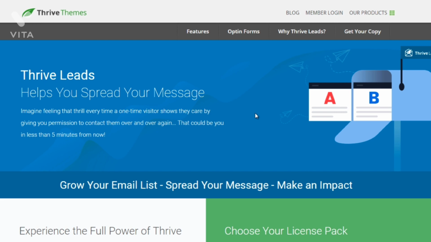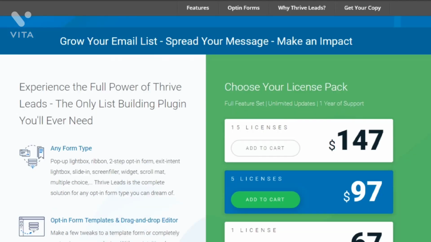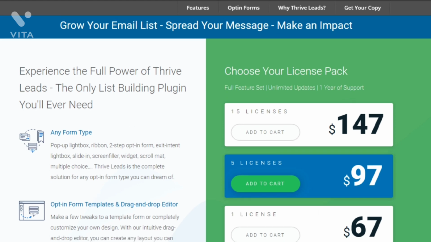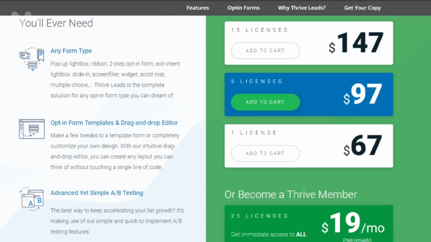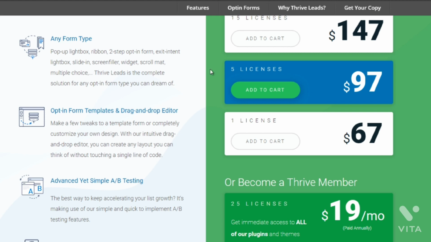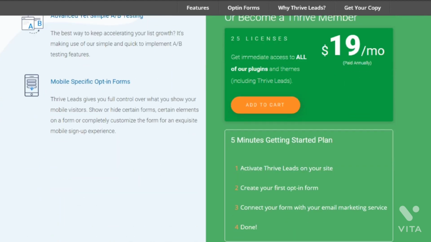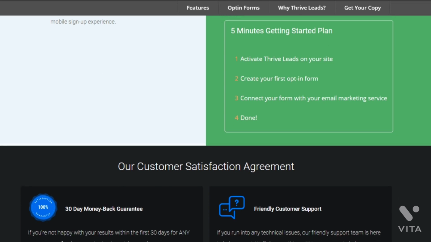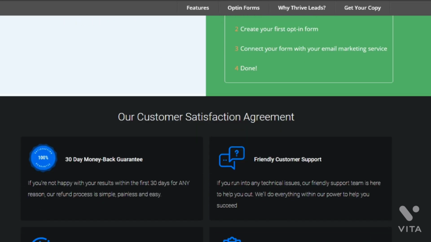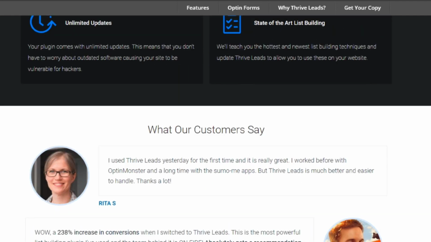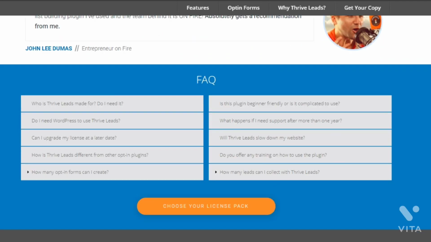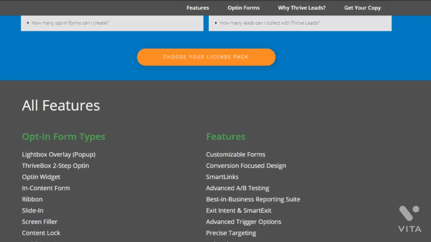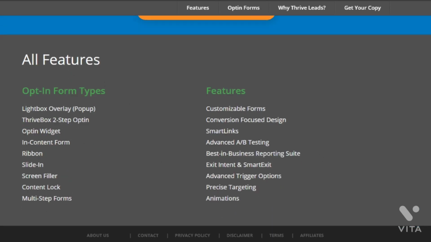They have tons of plugins that go into things like opt-in pages. You can create sales pages. You can create funnel pages. You can do all sorts of things. So it's not just an editor. So you can see here, you can create forms. You can create all sorts of light boxes. You can do A/B testing. You can do a huge amount. And this is something that a lot of businesses typically use because it has so many different features. So it's very, very feature rich. So as you can see, here are the features right here.